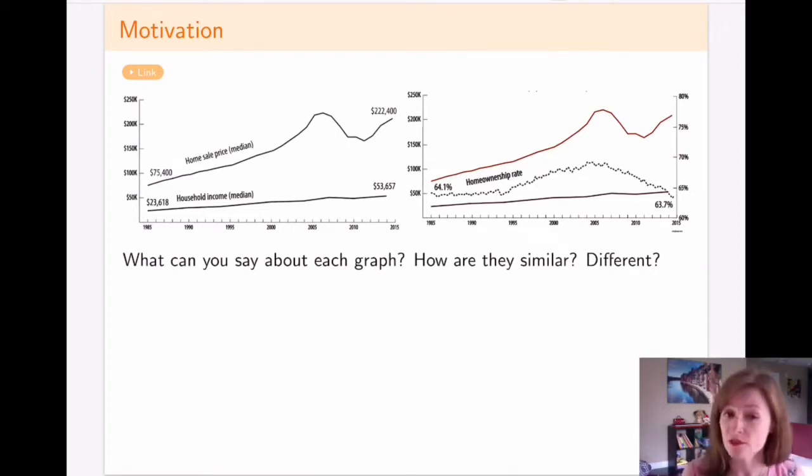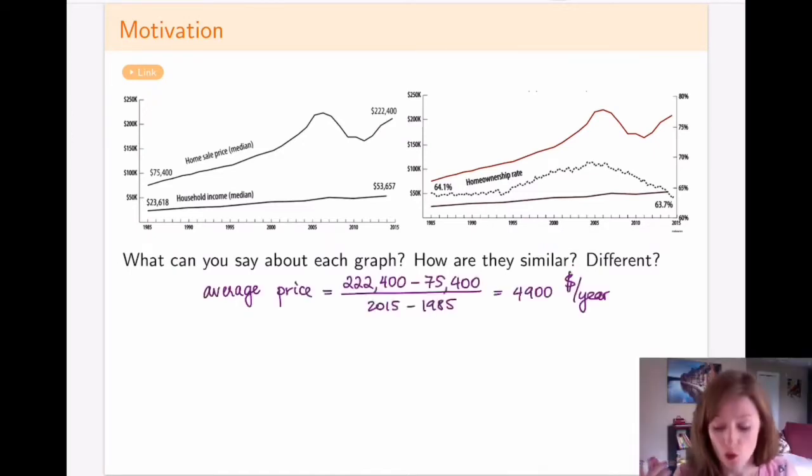If I was trying to quantify it, if I'm an economist, for example, and I'm trying to really think of what are some of the numbers that I can use to describe these things, the first thing that I can do is actually compute the averages. The average for the home sale price, for instance, comes out to be $4,900, and of course the units are dollars because that was our rise, per year because that was our run. Now, this is what we can then tell our, let's say, customers about what were the trends in home sale prices over the last 30 years. The average suggests that they were increasing on average by $4,900 a year.